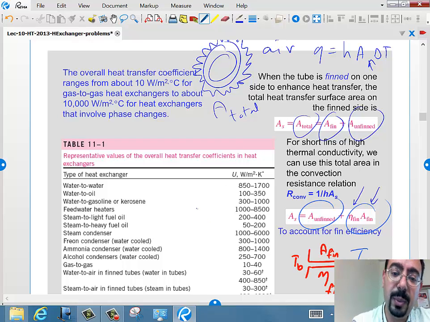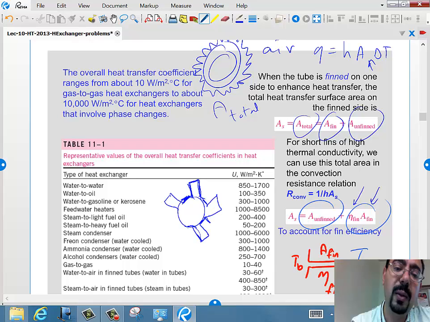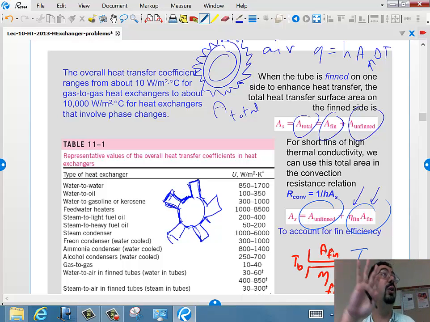Okay, so if the pipe is such that there is certain area that's not finned, you use this area. But the area fin, you cannot use all of it. You just have to multiply it by efficiency. And that efficiency will come from the boundary condition. Is it insulated at the tip? Is it very long? We have 4 efficiencies for 4 different boundary conditions. Right?